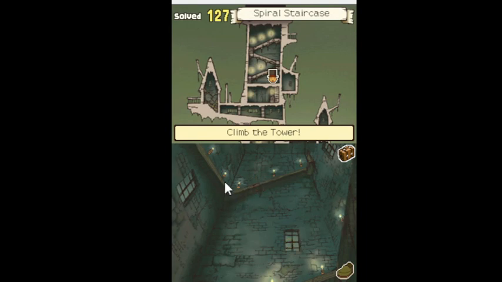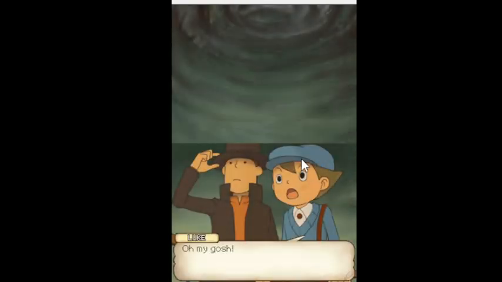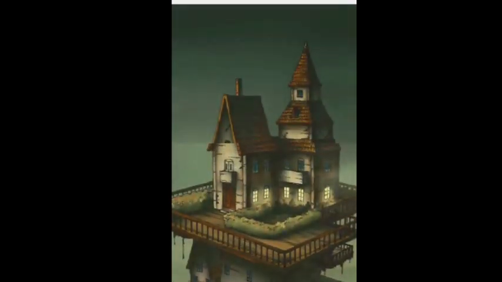Whoa. Something around that candle? Hey, there could be a coin or a secret puzzle. Oh, it was a coin. Oh my gosh! That looks like a church, kind of.